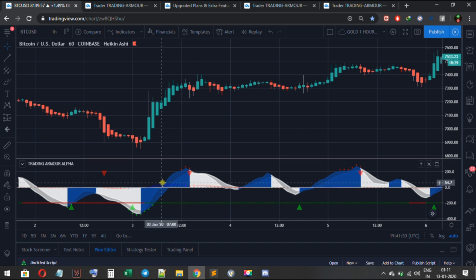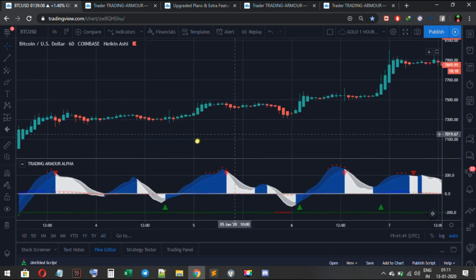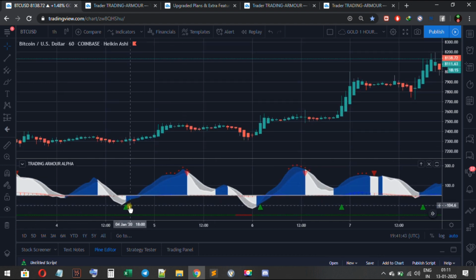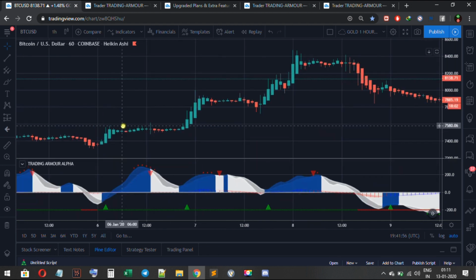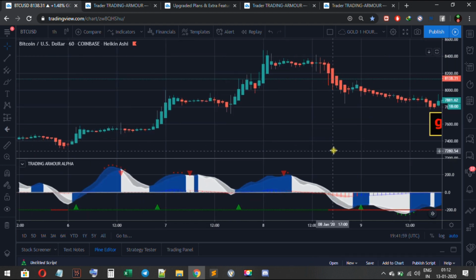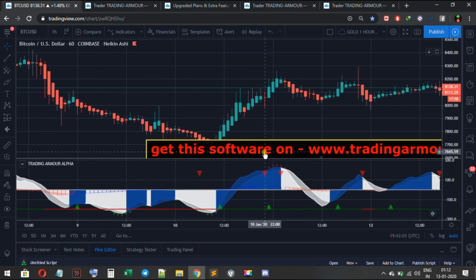So now it's going upward. Then you see these red dots showing overbought, exit your position. Then the market goes sideways again. And then when you see the second buy signal with the blue wave and green line again, showing buyers are in control, what happened? Price goes up. Buyers in control again, price goes up. See, it's very easy to predict. So that's how it works.